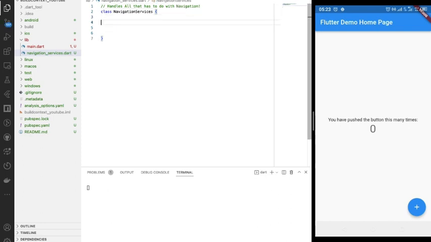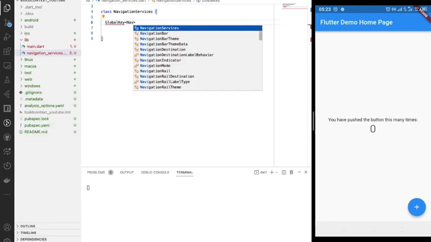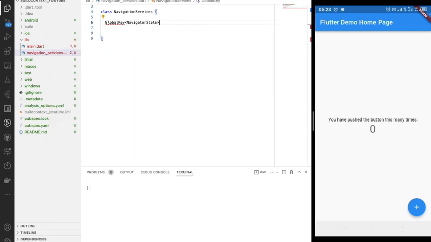All right, so now we can start coding. Firstly, we need a navigator key. Now the navigator key is a type of global key, so we're going to be making use of the global key here. We're going to pass in the navigator state. That's the state we want to actually access. So let's make it a static member. I want it to be accessible without any need to duplicate the class or call another instance.